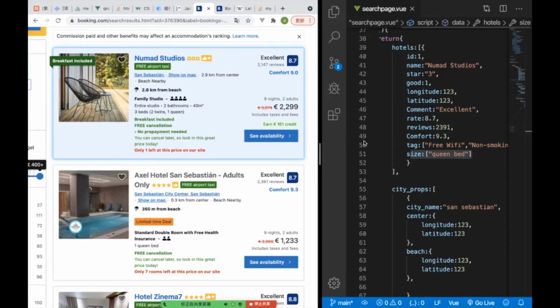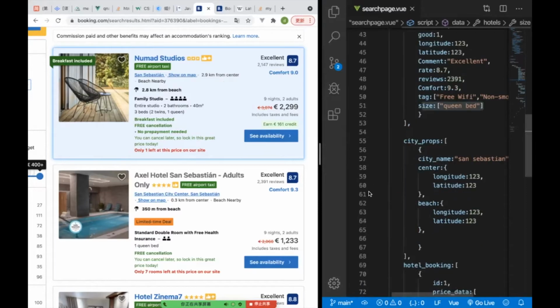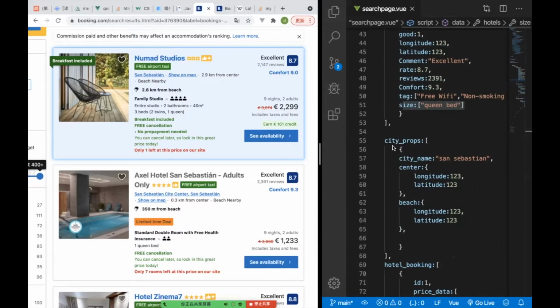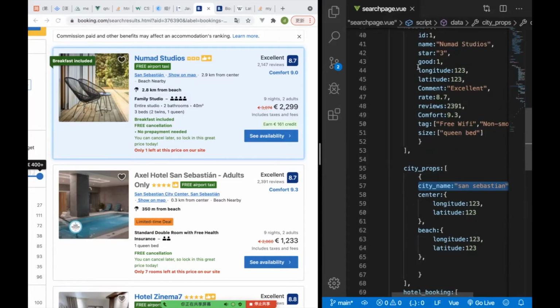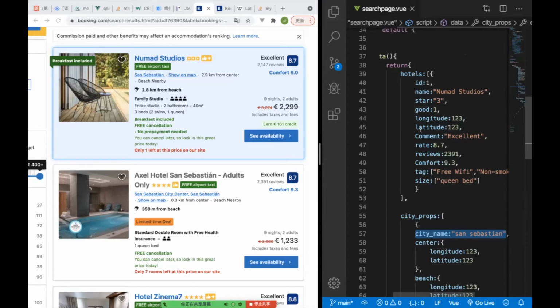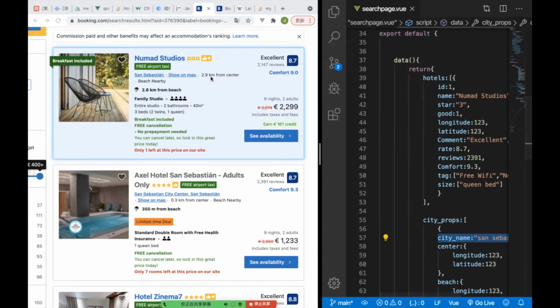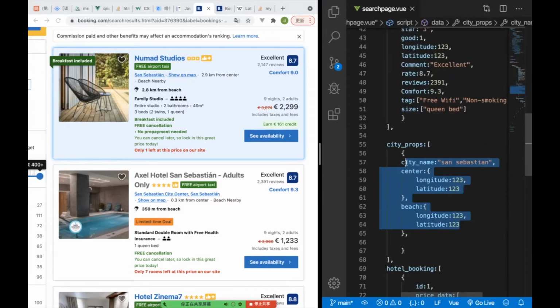And the one we lack, the first thing is the center and the beach, because the center and the beach are definitely not a characteristic of this hotel. So it's recommended that we create another database. In the cities, of course, each city has its own center and beach. So we have to create something like a city name, etc. And if we got this data, and if we got the longitude and latitude of the hotel, then we can calculate the kilometers here. Also, I think if we rely on some third-party maps, maybe we can also retrieve some information from there, by the longitude and latitude. So this part has been solved.